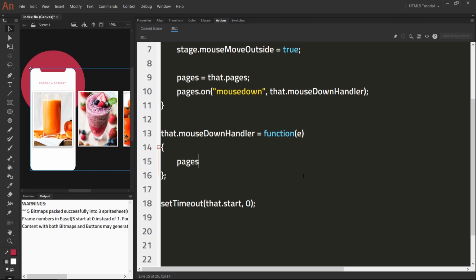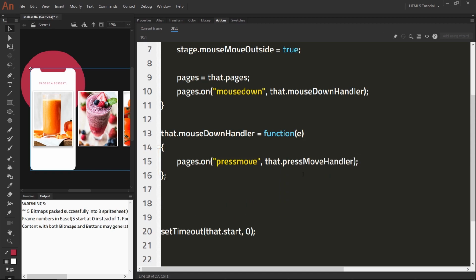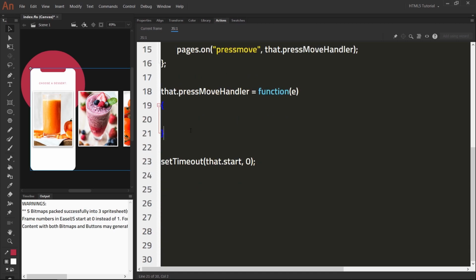We do this by adding to the page again, and this event is called pressmove. Very simple. I'm going to create a function for this like the other time, this.pressMoveHandler is equal to a function.